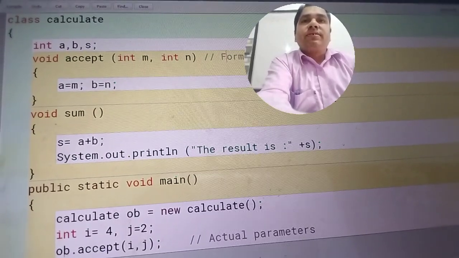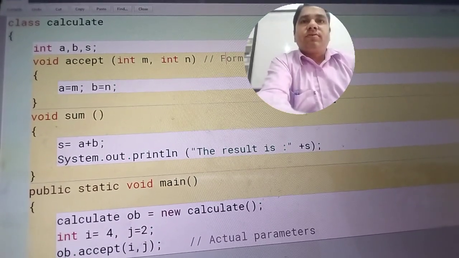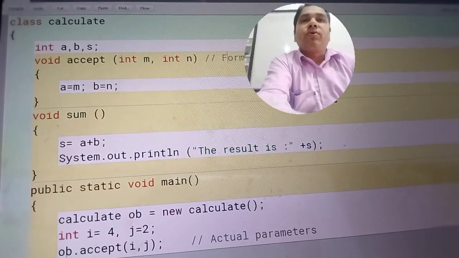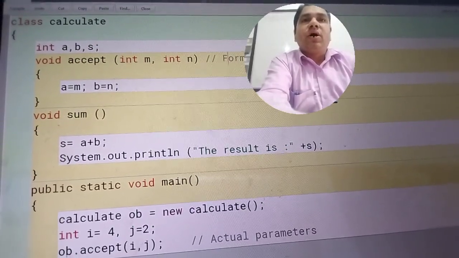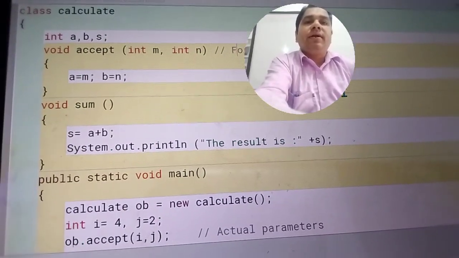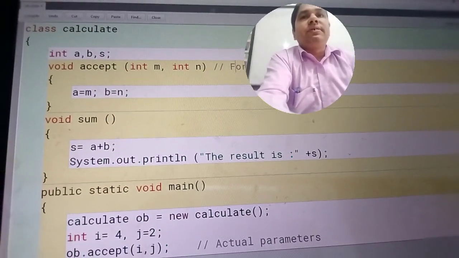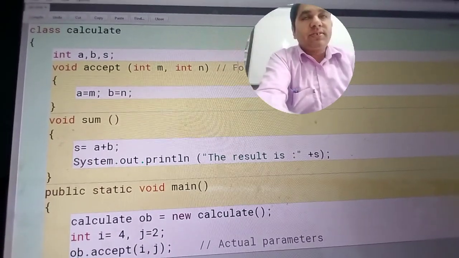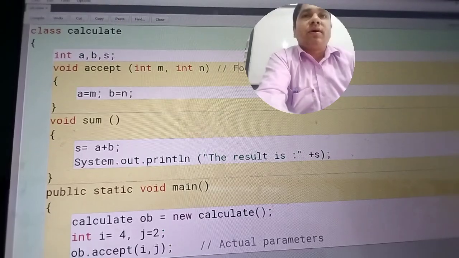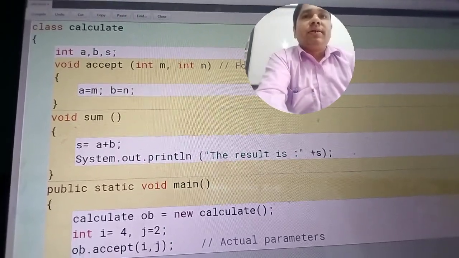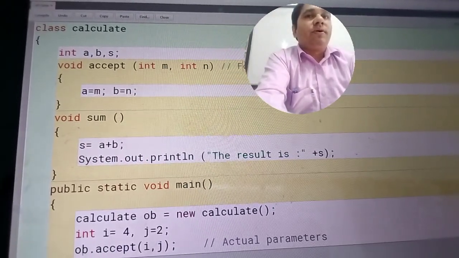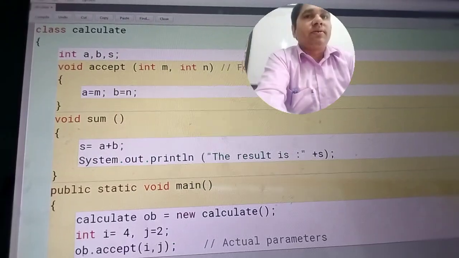So, today we will discuss the parameters in our programming. Okay, in our user defined methods, how many parameters are there, and how we can use them, we will see. Firstly, what are parameters? Parameters are the variables that are passed through the open parenthesis. You can see in a method.